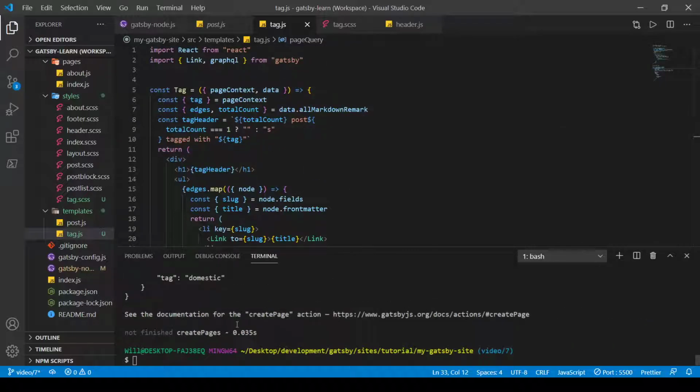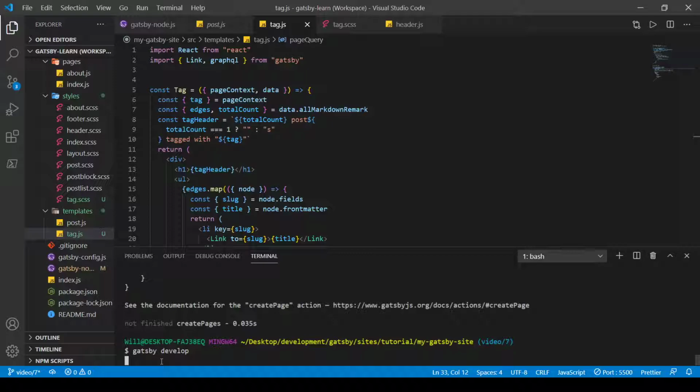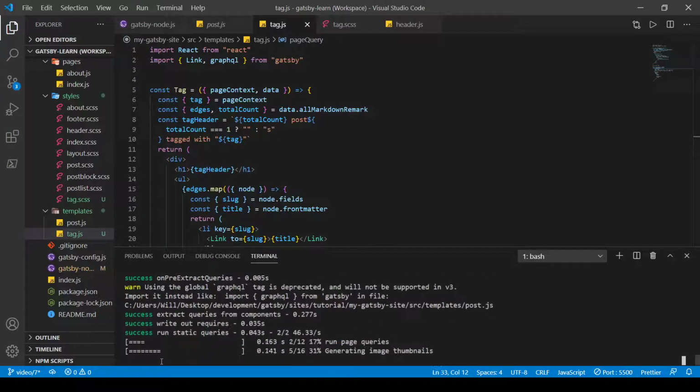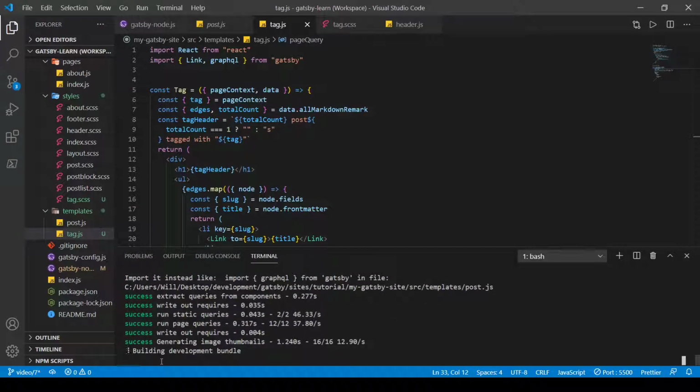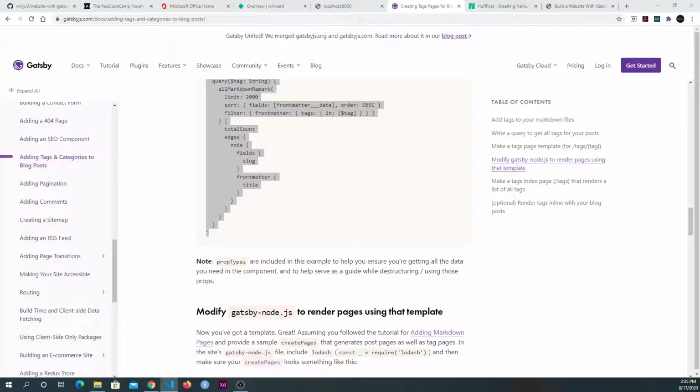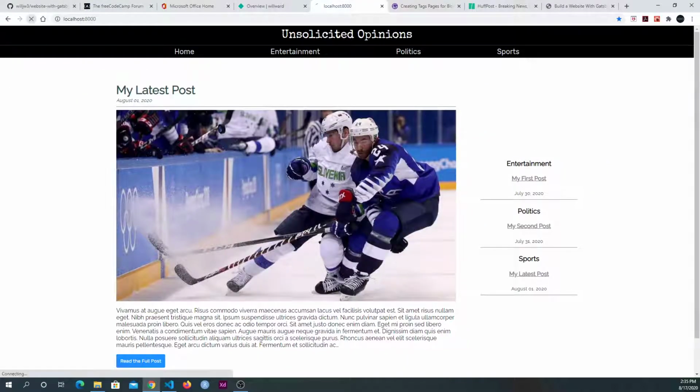Okay, so for now, let's just try to start our dev server and see what happens. And so it looks like it's going to start up. And we're able to render our home page.